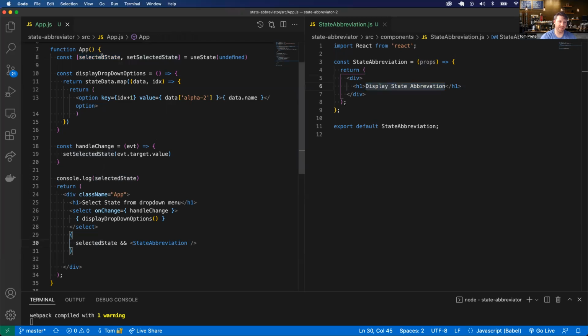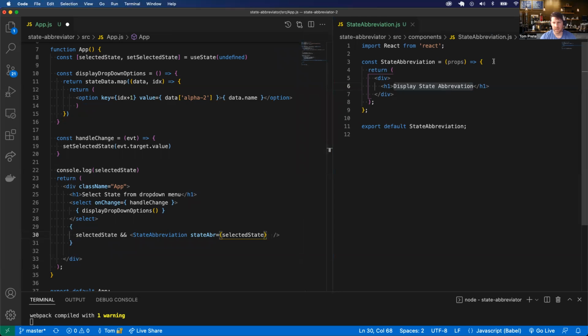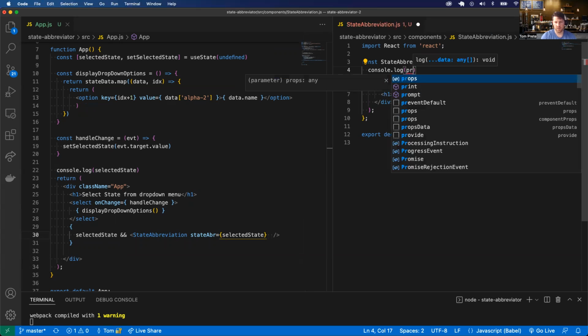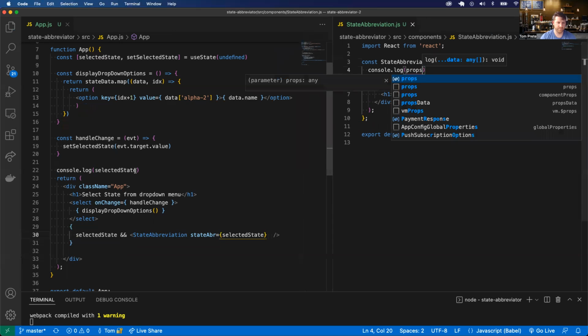So in order to pass the selected state down as a property to the state abbreviation component, I can just say state ABR equals selected state. And now in the props, I can just console log props to see what that looks like.